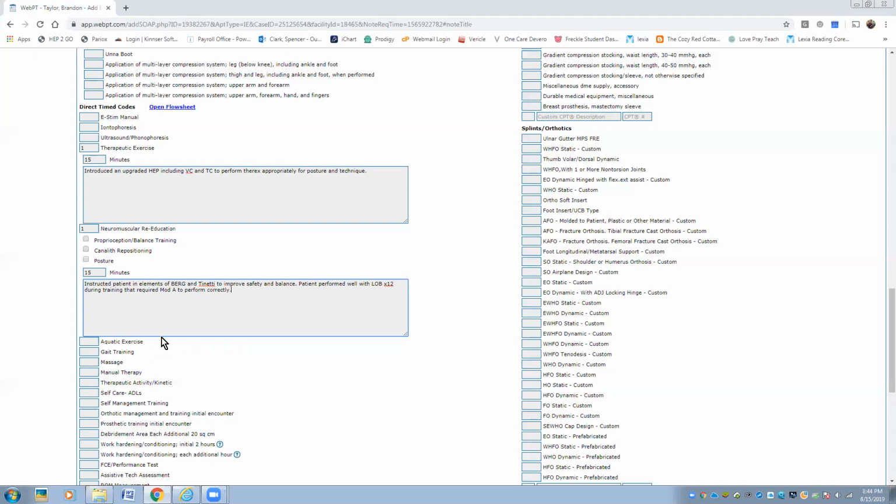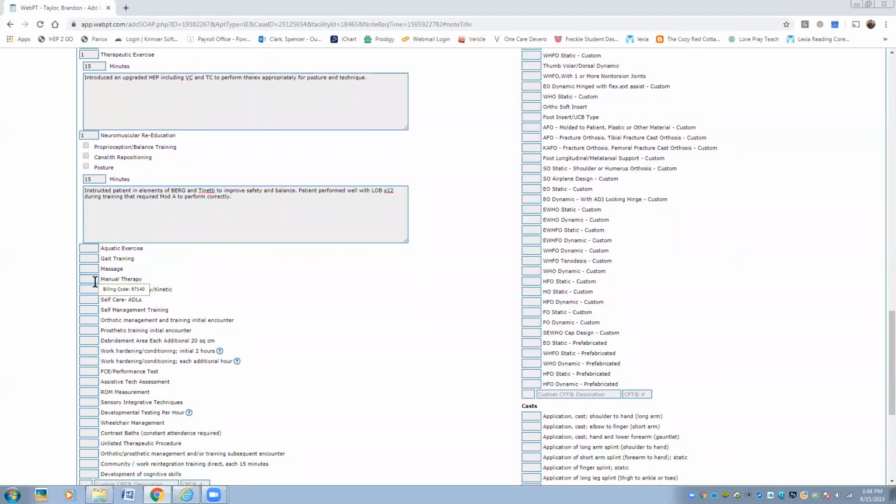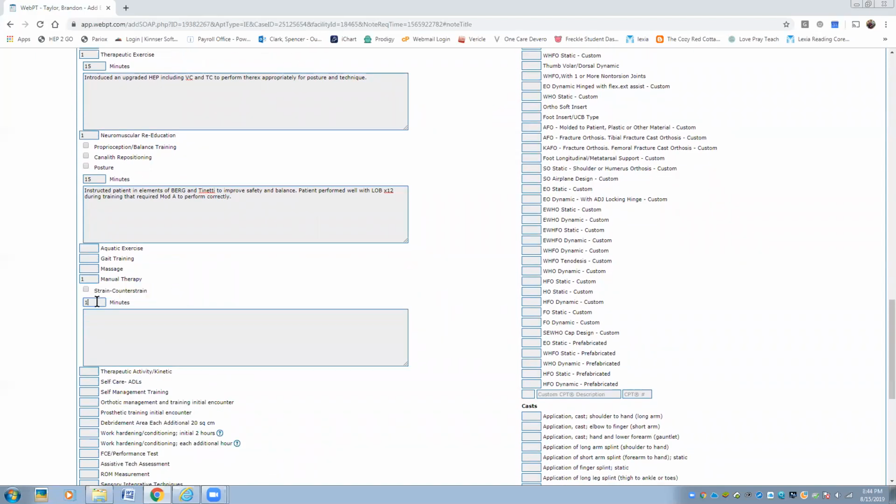You want to be as detailed as you can on these, even on the evaluation. And then we perform some manual therapy with the patient.